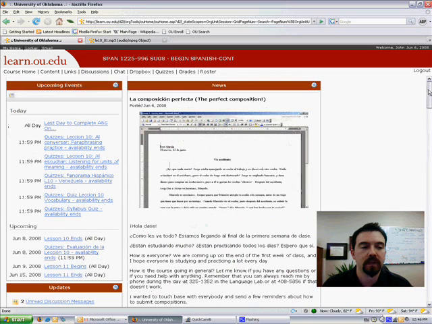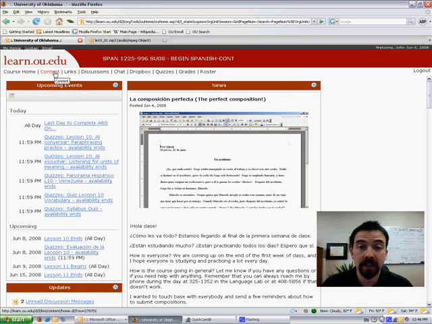So if we go back up to the top here, the other thing that you guys will notice on this page is the upcoming events. This is something that you guys will use to stay on track with activities and deadlines as they come up. Basically our course calendar. Okay, so you guys will want to check that as you log in as well.